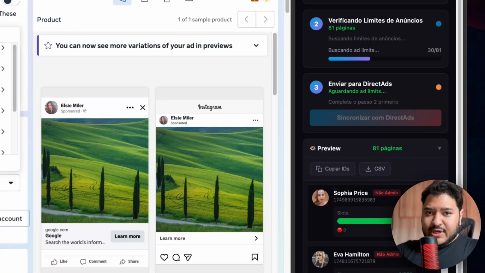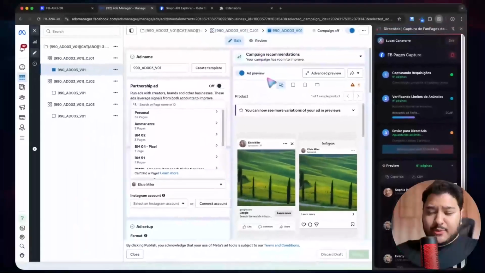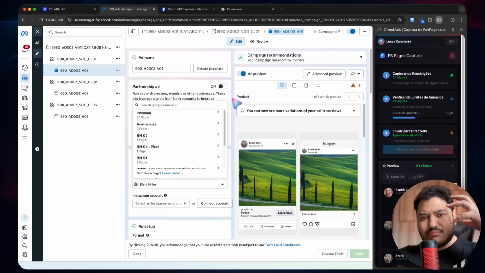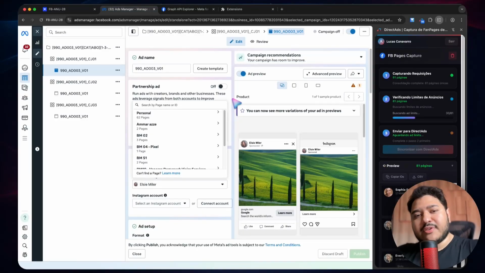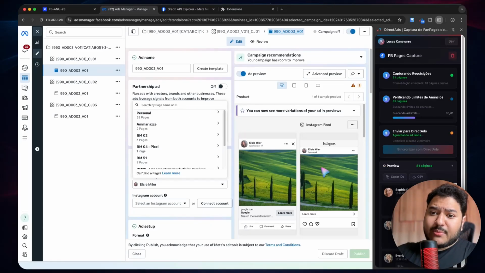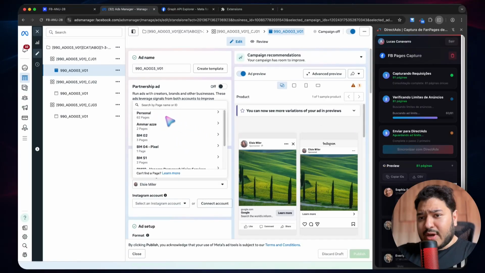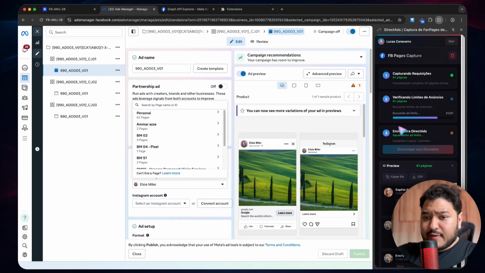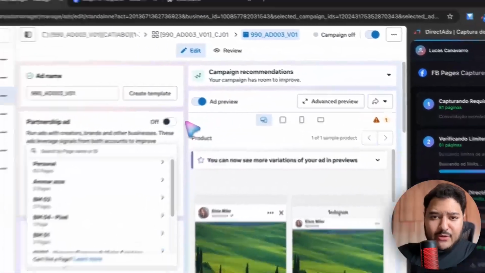Now, what it's doing in DirectAds is that we have a function that allows us to hide our creatives in the library, so you don't have those pages with 200 creatives. And obviously, people will discover that you are scaling. How can we mitigate this? Precisely by using a parent editor function that we choose beforehand. So instead of putting 250 ads on one page, we'll have 90 pages. I'll upload 50 ads, one on each page. That's it. You won't be on the radar there. That's how we managed to scale to over 40 million in 2025 without being cloned.